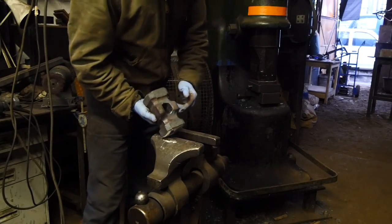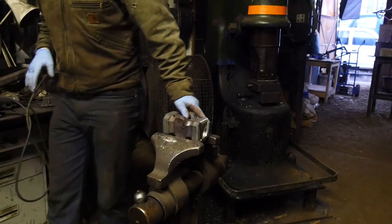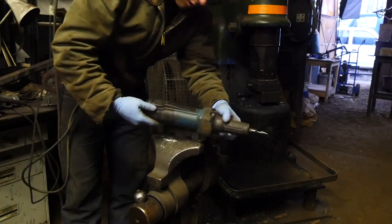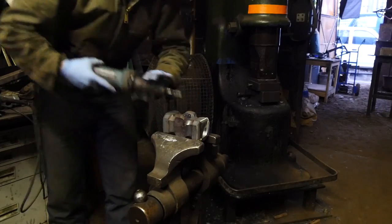Is on the inside edge where the handle goes in. I've said this several times before. Inside edge where the handle goes in, what you must do is you must radius it. You can radius it with a strip of sandpaper like this, or you can use a carbide burr on a die grinder. This is a little Makita die grinder, GD0600. Really like it for doing this stuff.